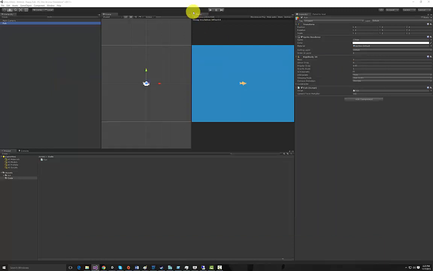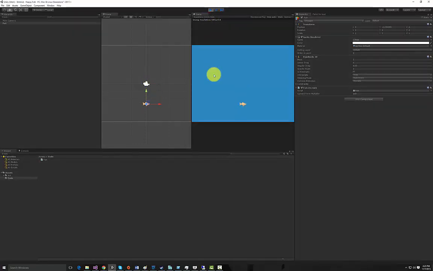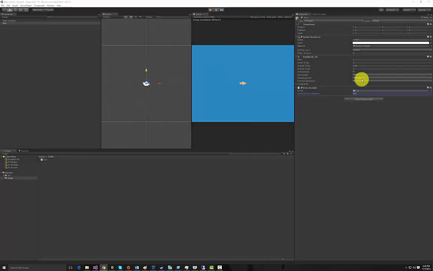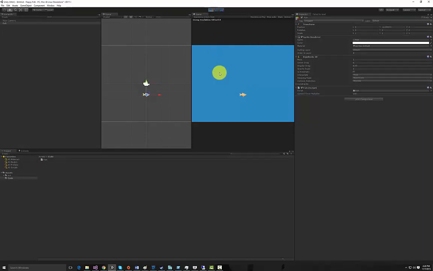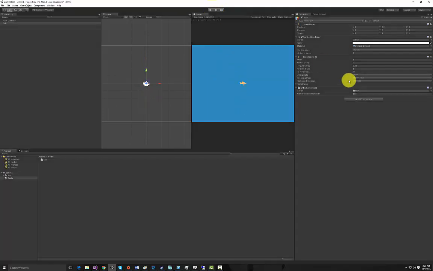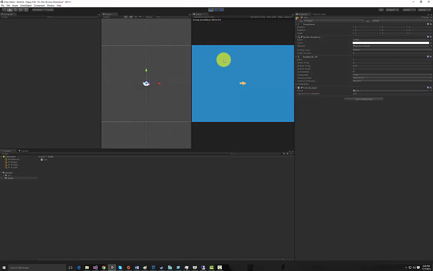So I'll save that. We'll hit play again, and we should be able to adjust our fish's multiplier now. You can see I'm clicking, and I have to click really fast. I'm going to stop, and I'm going to just turn that number up. Let's try something a little bit bigger, maybe 150. Hit play, see how that feels. Well, it still feels a little bit low, so I'm going to stop again, and I'll bump that up to 200. Now if I click, that feels about right.